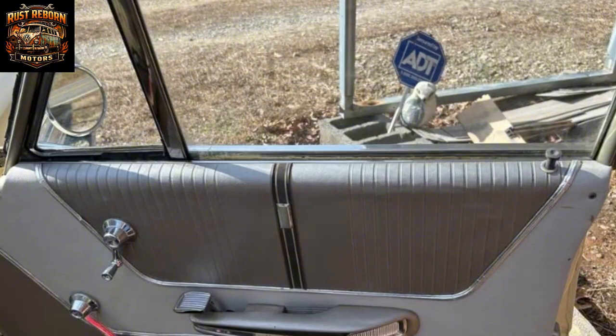The exterior has been repainted approximately 25 to 30 years ago, and while it still presents well overall, there are signs of age in the form of bubbling and visible Bondo in the quarter panels, as well as some spots in the fenders. These imperfections are openly acknowledged, reinforcing that this is not a freshly restored or concours quality example, but rather a presentable driver that shows its history.